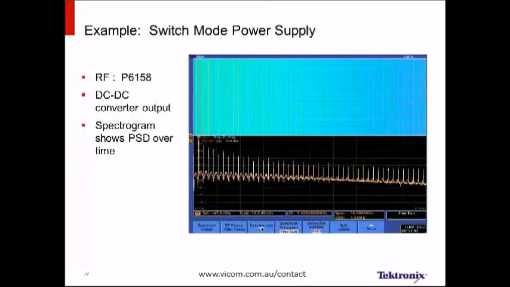The top portion of the display is called a spectrogram, and a spectrogram is looking at power spectral density over time. So we have low frequency on the left, high frequency on the right, but time now is on the y-axis. Color in the spectrogram is power. Red is very hot, it's very high. Black is very cold, it's very low. What's interesting about the spectrogram is that it allows us to see changes over time. And that's the missing component from many spectrum analyzers. We don't often get to see how things change over time.